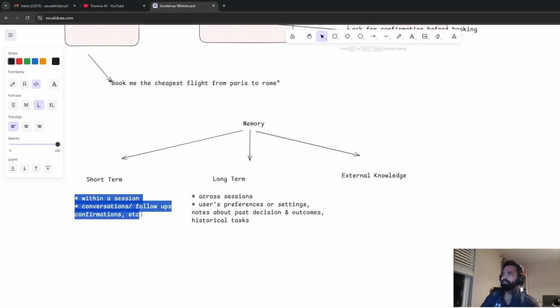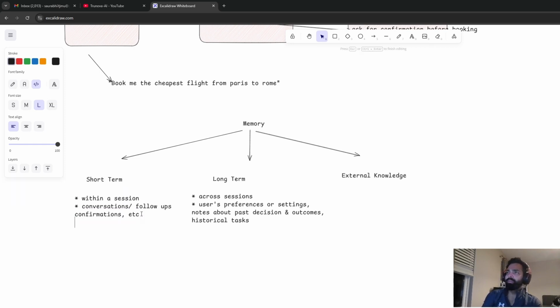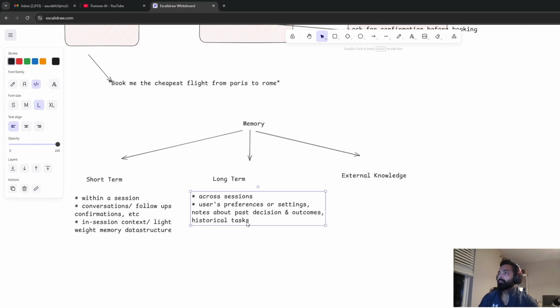Another very important thing is that for maintaining short-term memory, we can use an in-session context window or some lightweight memory data structures, right? Something like that.